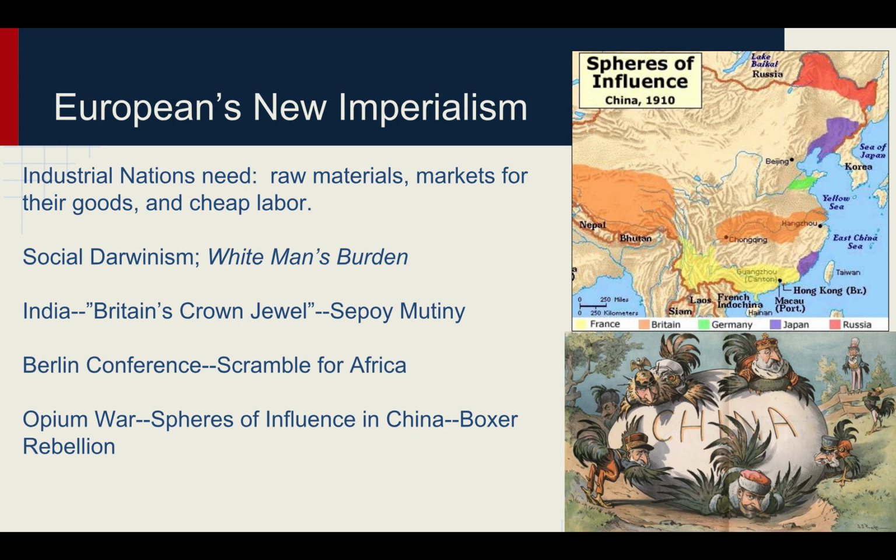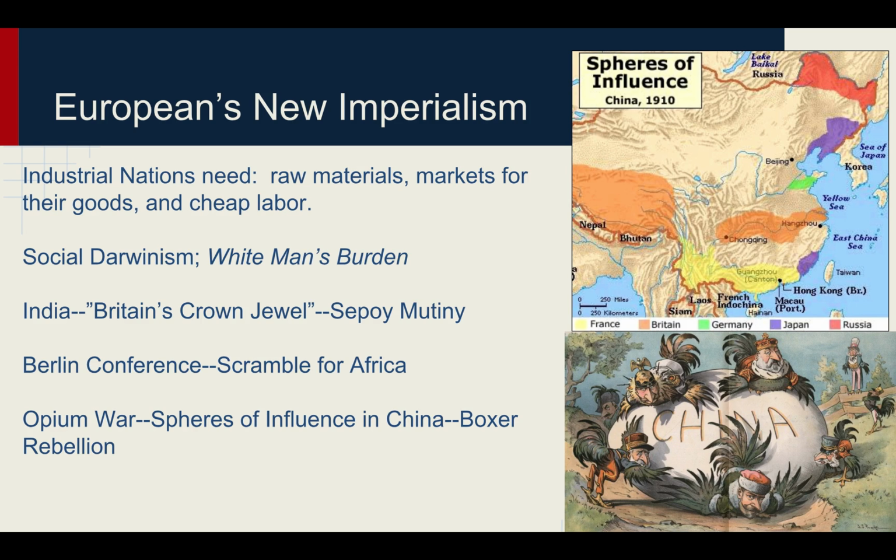Of course, England is really good at this conquering, and that's why the sun never sets on the British Empire. And they take over India at this time, and they call India Britain's crown jewel because India's location is great. They also can get tea and cotton and indigo and lots of cheap labor, and they're going to control India pretty harshly until the Sepoy Mutiny, which involves those gunpowder cartridges that were laden with pig fat or beef fat. Beef fat went against the Hindu belief that cows are sacred. Pig fat went against the Muslim belief that pigs are dirty animals that shouldn't be eaten, that are unholy.